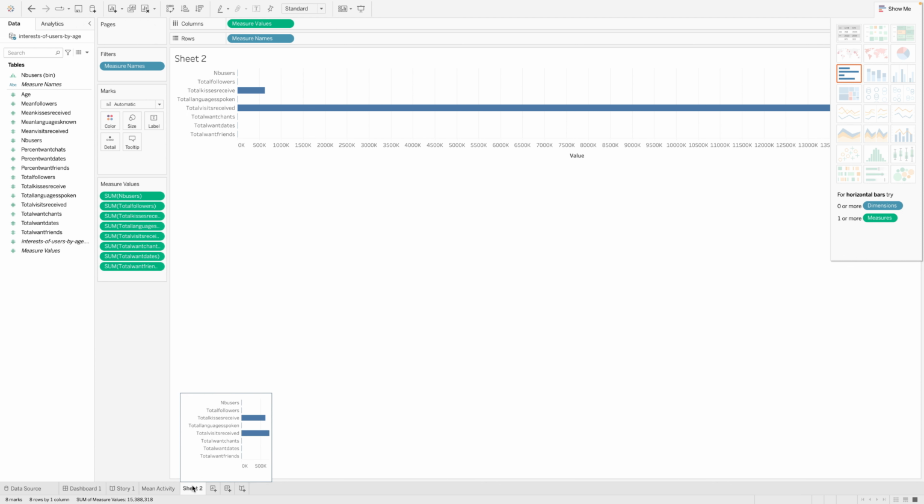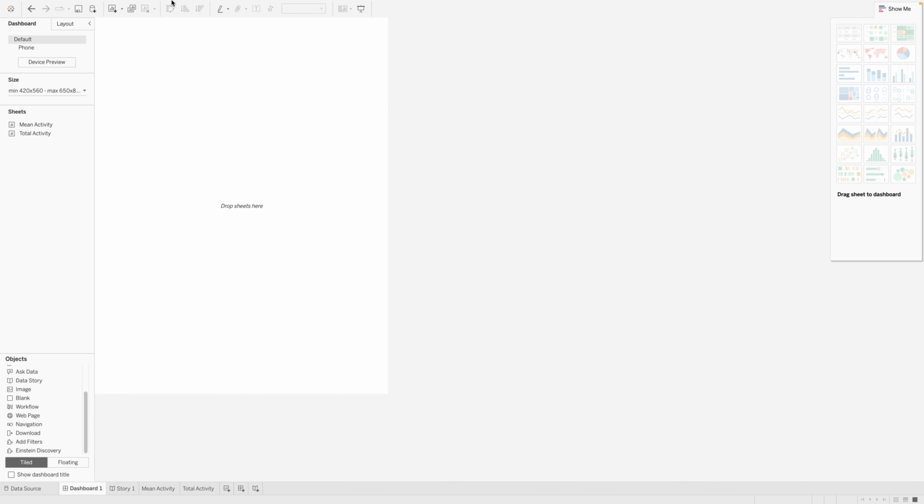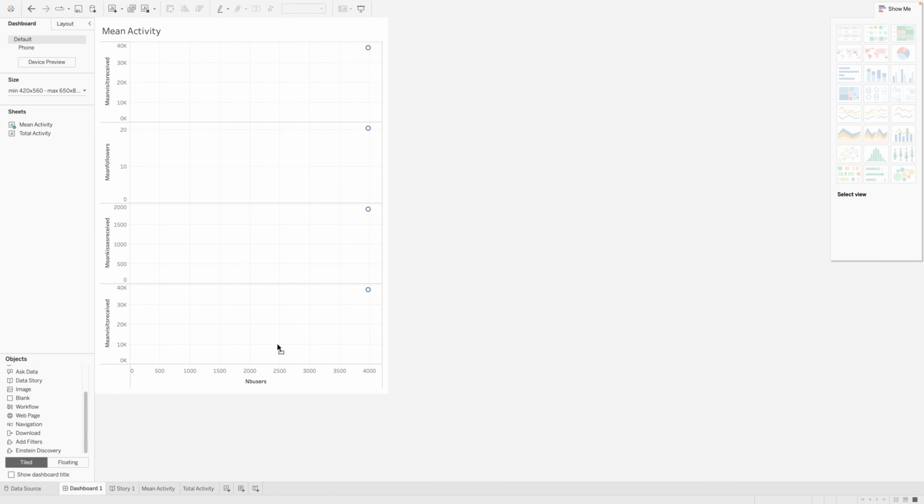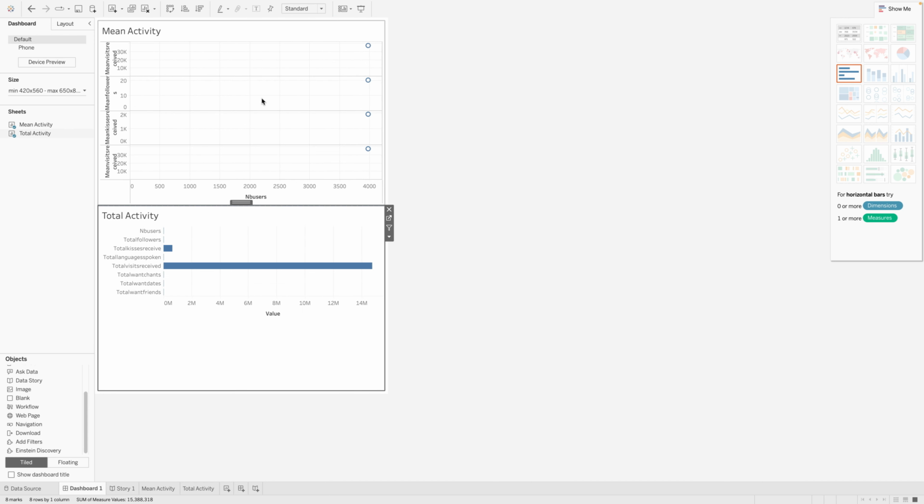So what I want to do, I'm going to rename this sheet as total activity, and what we're going to do is put this up on the dashboard, and we're going to combine those two together and play that out. And we're going to put the total activity somewhere below here, so that's a lot easier to have. See if we try to figure out how to scroll this down.